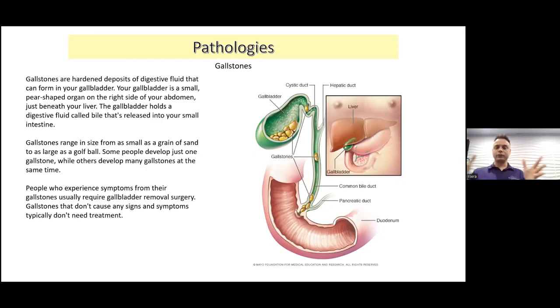We call these visceral referral pain, right? So when organs are feeling discomfort, or they have problems or anything, the pain can actually be transmitted to the surface of the skin. Just like in the instance where we talked about the kidneys, where you felt pain across the low back, right? That's technically a referral pain pattern from the kidneys.